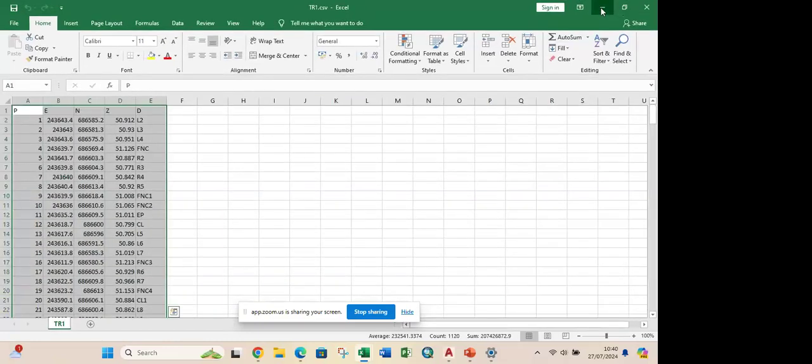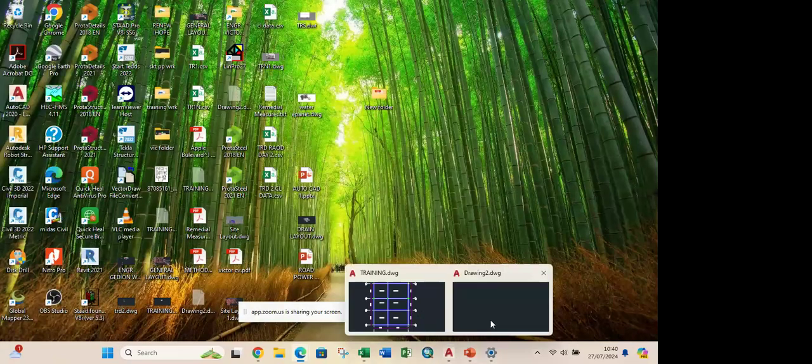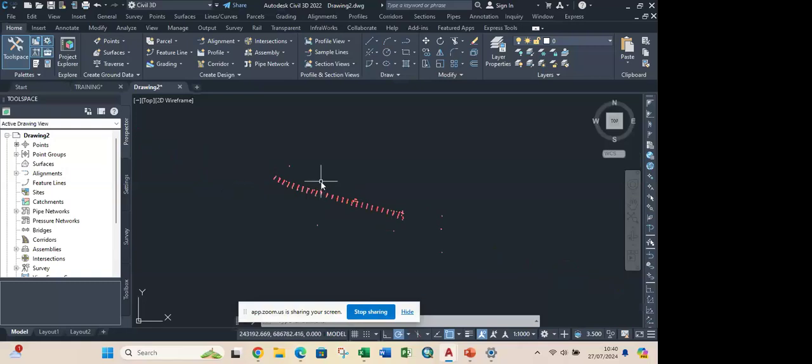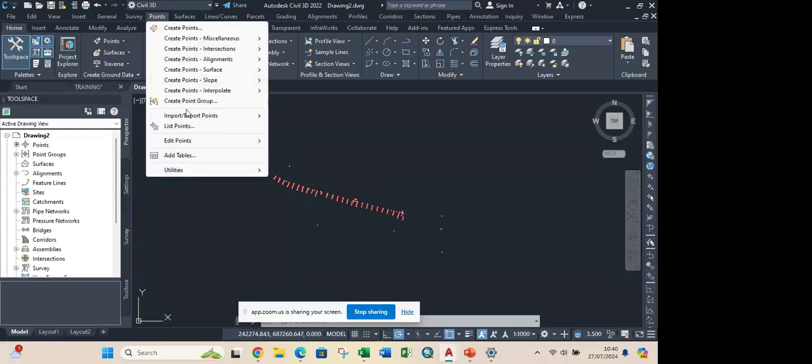If I'm done with the next point of corner, I will now go to my workbook. So I will now import the center line data on this same data I'm having here now. So I will go back to point, just repeat the same process for point importation. Then I'll go to import and export points. Then I'll click on import points.